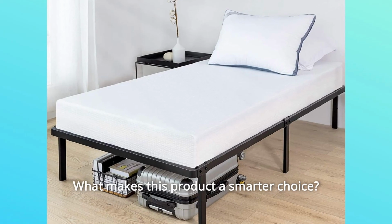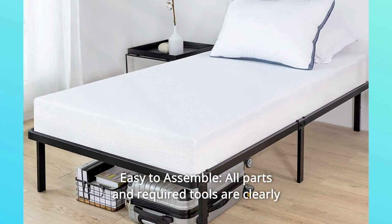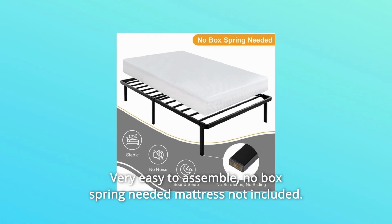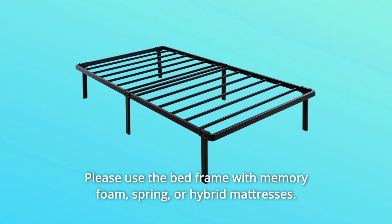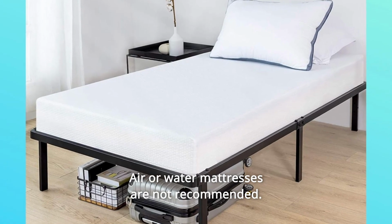What makes this product a smarter choice? Number 1. Easy to assemble. All parts and required tools are clearly labeled, instructions included. Very easy to assemble. No box spring needed, mattress not included. Please use the bed frame with memory foam, spring, or hybrid mattresses. Air or water mattresses are not recommended.